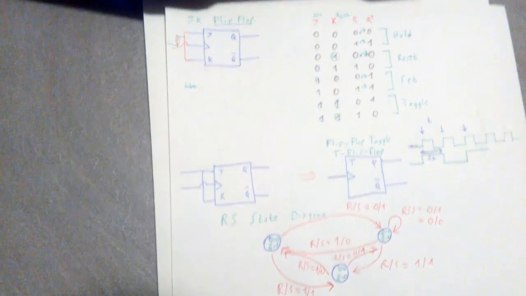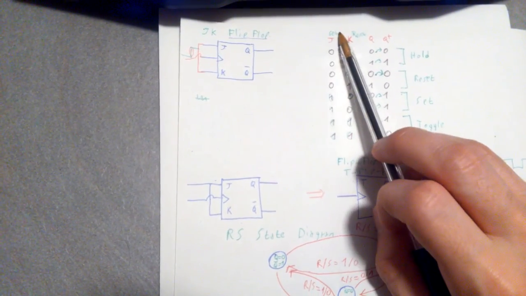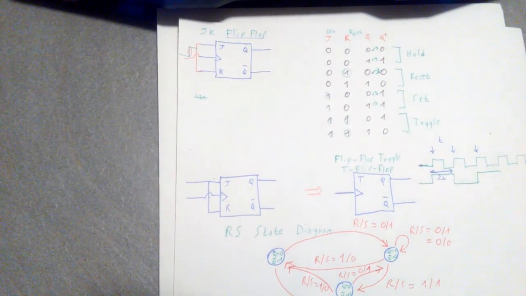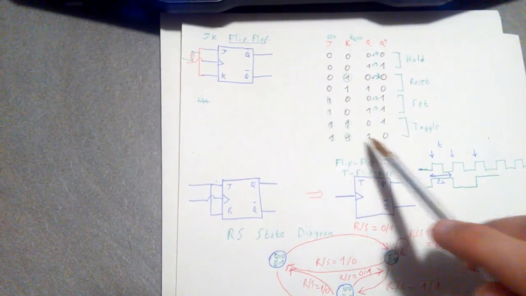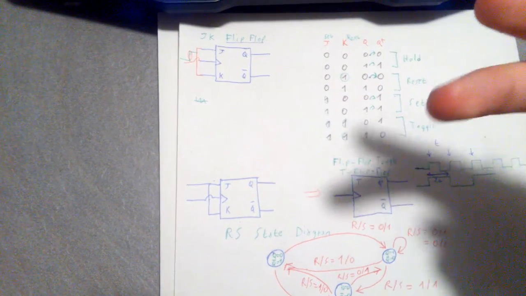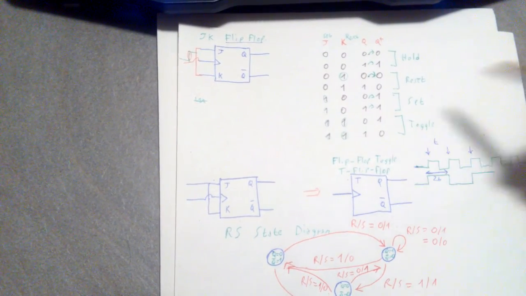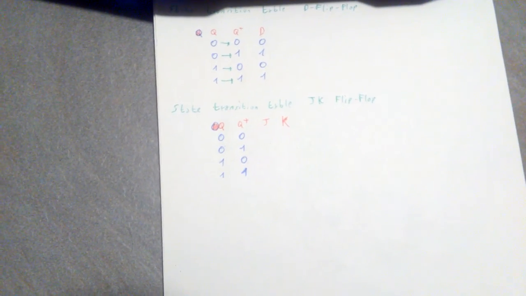Well, if you remember the JK flip-flop I've been talking about before, we can basically think about J as a set and K as a reset. The only property is that if you set both to 1, then it basically toggles. So if it's 0, it goes to 1. If it's 1, it goes to 0. Therefore, you can actually make the state transition table fairly easy.